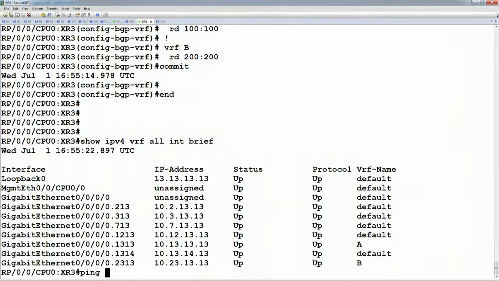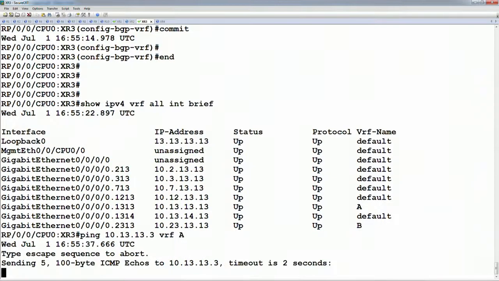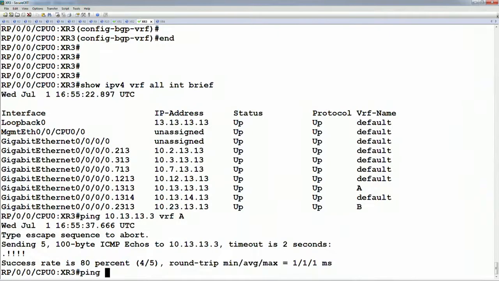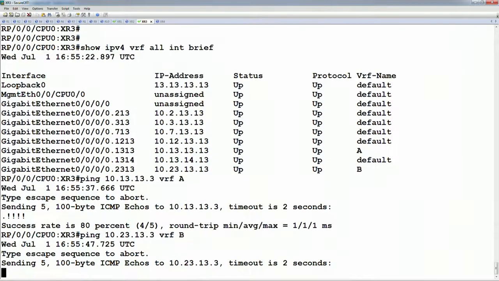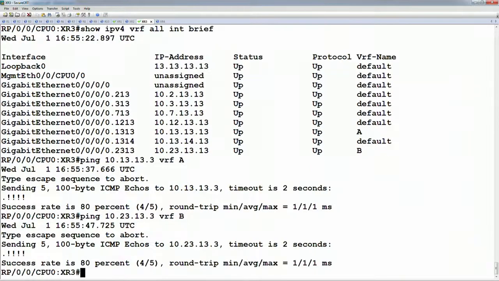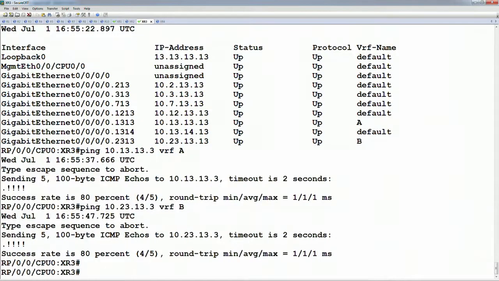So we'll ping 10.13.13.3 in VRF A. And ping 10.23.13.3 in VRF B. Okay, so both of them we have connectivity to.